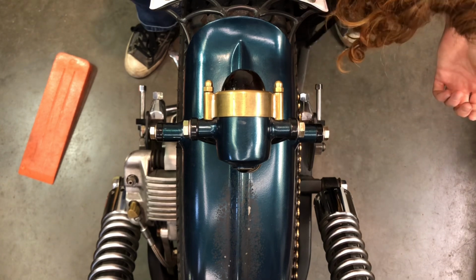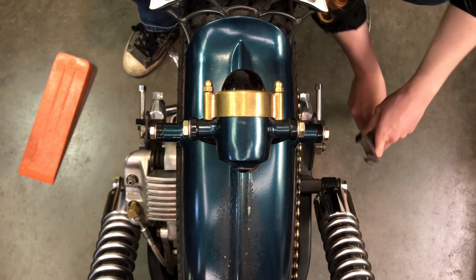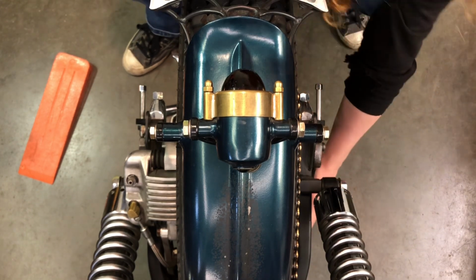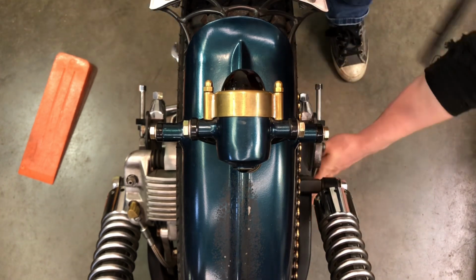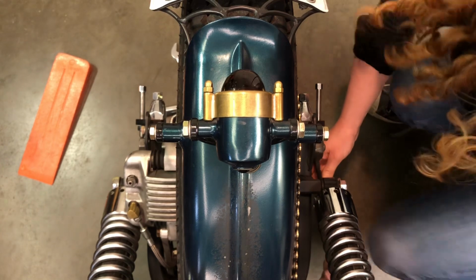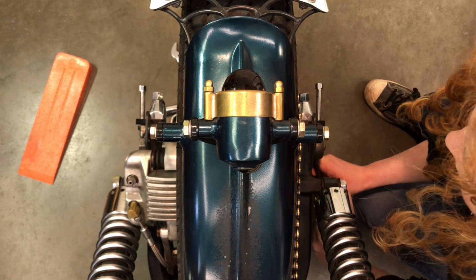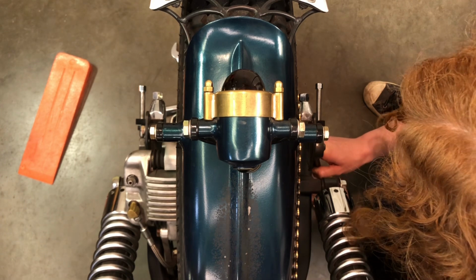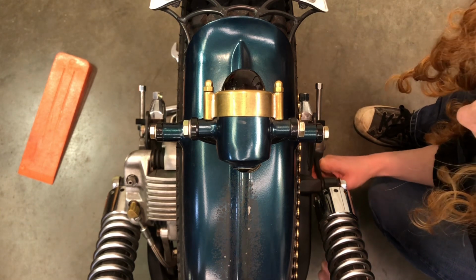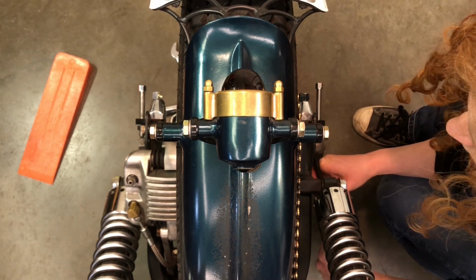And then I'll loosen that nut just a little bit so that I'm actually able to adjust the axle with these adjusters. This wrench is a little long, so I have to come over here now. I don't want to make it so loose that anything moves too much, or my swing arm bowing out. I'm just going to loosen it enough that I can actually move the axle.